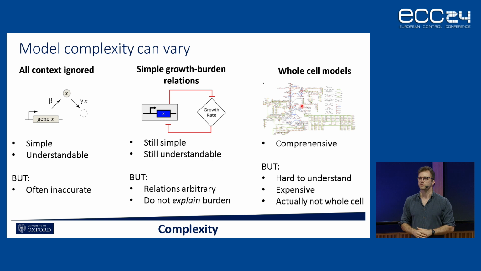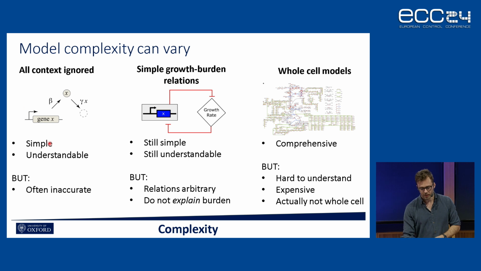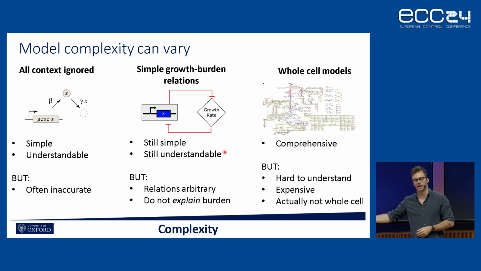But of course, the cell is far more complicated than we can ever realistically model in this way. So I'm still going to be making a huge amount of abstraction and assumptions to make anything tractable there. And so as biotechnologists, we have to decide somehow where on this spectrum, from something really simple that ignores reality to something really complicated, which maybe accounts for various things in reality but is also wrong, as we heard before, I have to pick a point that will help me understand how my system should be designed or behave.